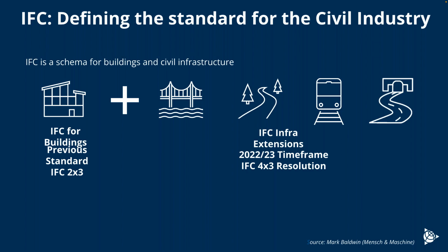And one of my colleagues in the industry has described IFC as the PDF for the civil industry, and I think it's a very apt description, because what that means is you're able to share information. You can lock it down as you need to, but the main thing is that all of the attribution and information that we're dealing with is adhering to the international set standards, and that means not only naming conversion, naming of objects, but also the feature attribution on those all conforming to that standard.